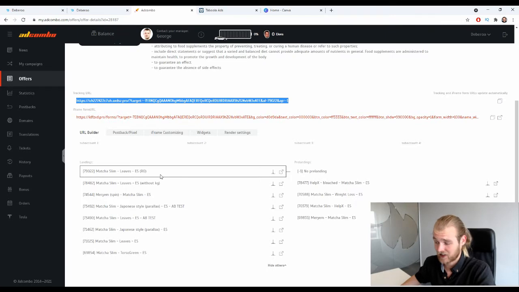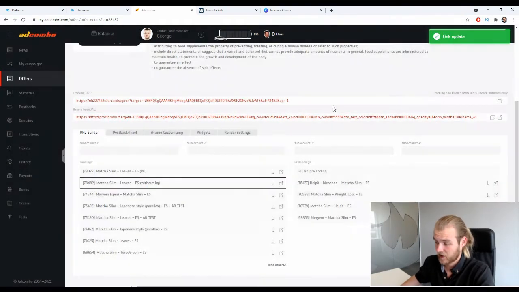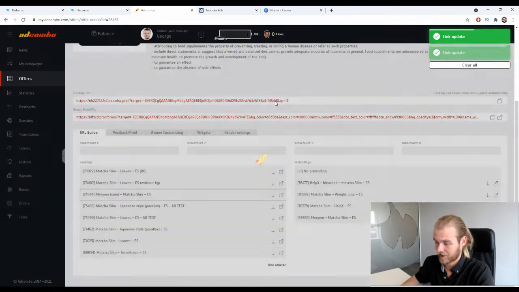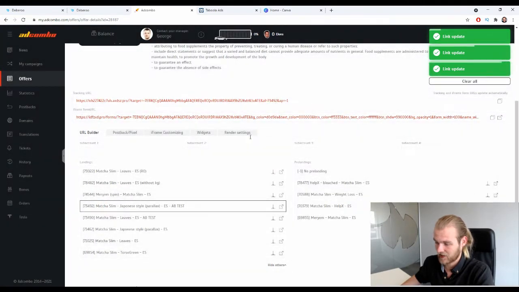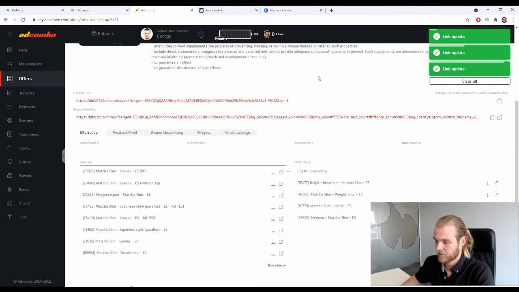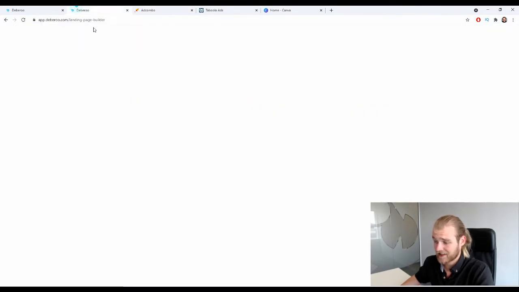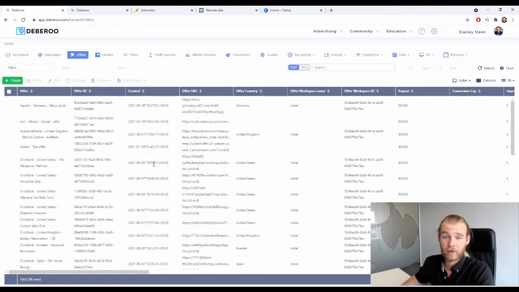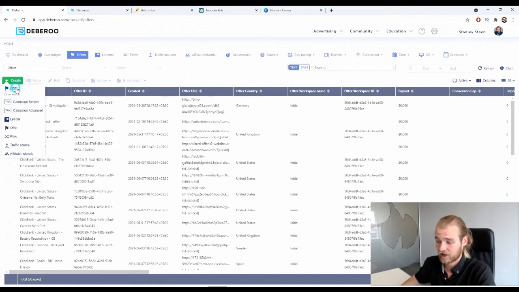But if you want to split test your offer pages as well, you can create another offer in your tracker using a different link. And every time you select a different offer page, as you can see, the link will change. So if you want to split test those, then you just have to create multiple offers inside the tracker as well and select those when you create the campaign. But it will all be clear, all right? We're going to work with one offer page, so we're going to create a new offer.